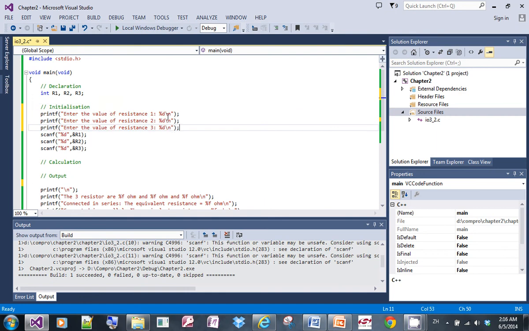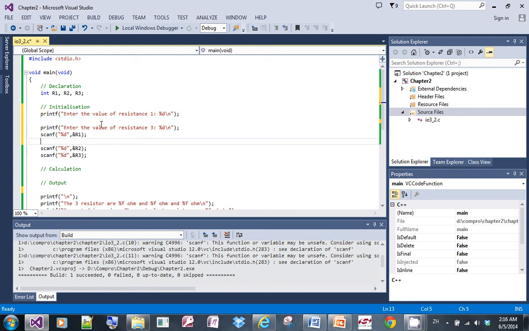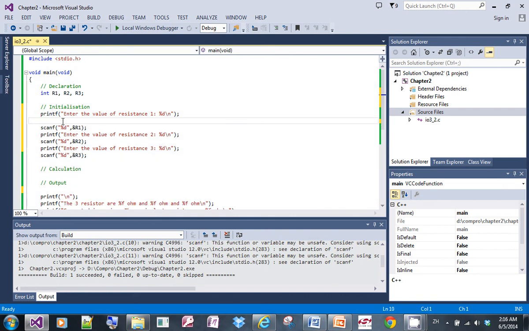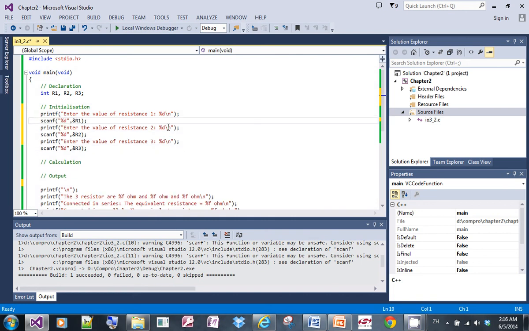So enter this value, then we take away this, because of the scanf function, and we do not need this anymore.